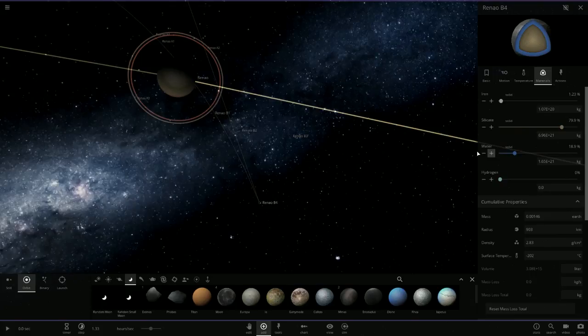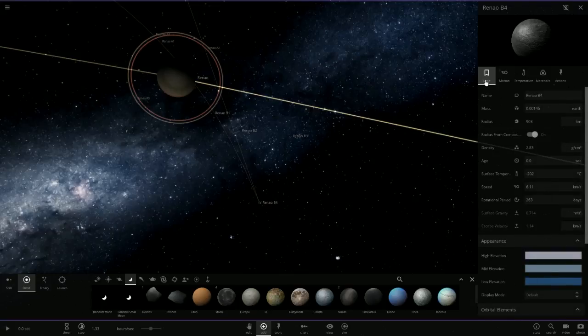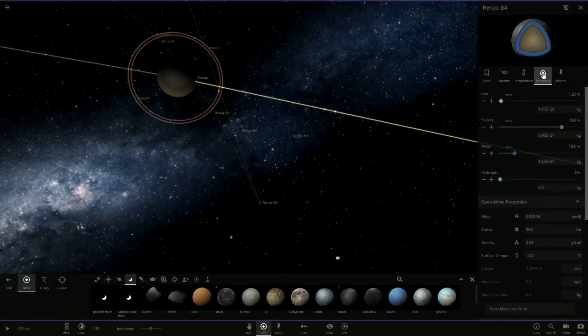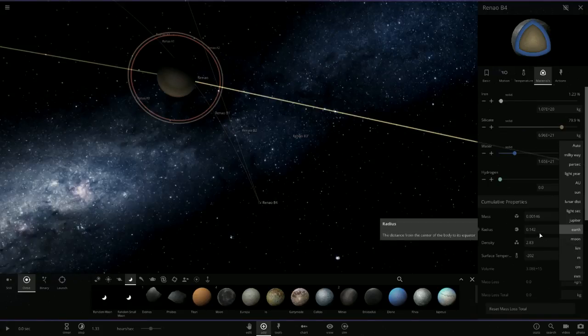And that's the right value. And the right, yeah, it's 903 kilometers. Yeah, it's the correct percentage of Earth radii.